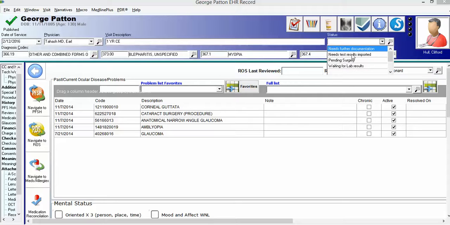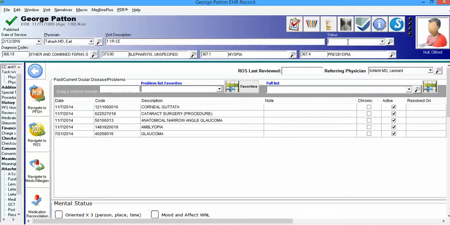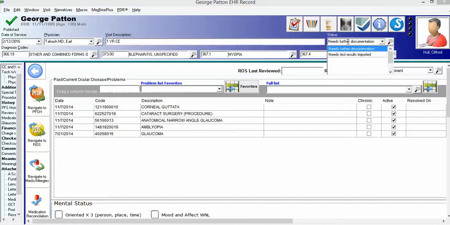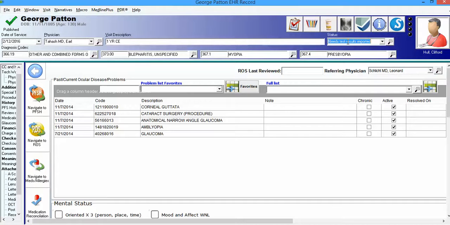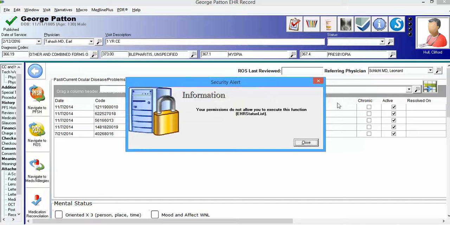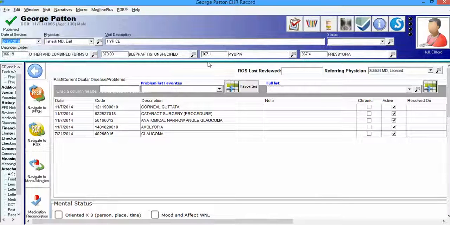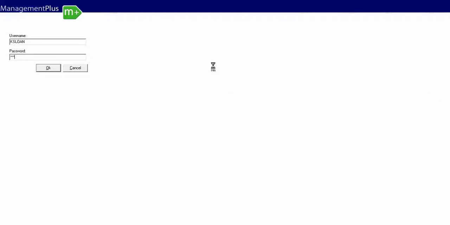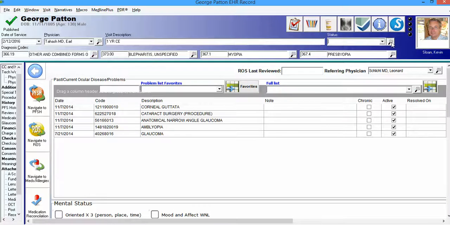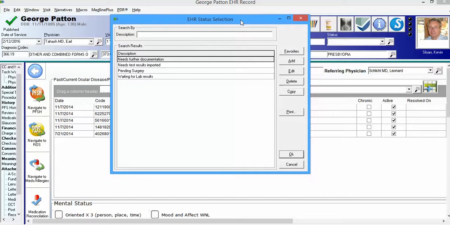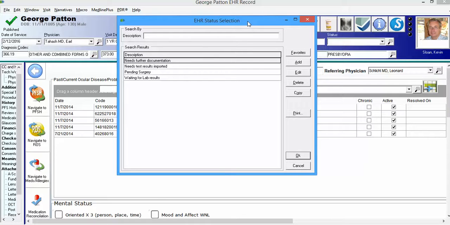Such as this. You can create and add as many as you need. So if you need some test results imported, you can just press the letter N, and there's actually more than one option with the letter N, and I can arrow down, and there it is. If I did the letter P, you could have pending surgery. If you need to add to this list and you have permissions, press the flashlight, and you can see that this user does not have permissions. So I'm going to change user and see if I've got permissions. Okay, and I do. That is a very viable scenario that could happen in your office.